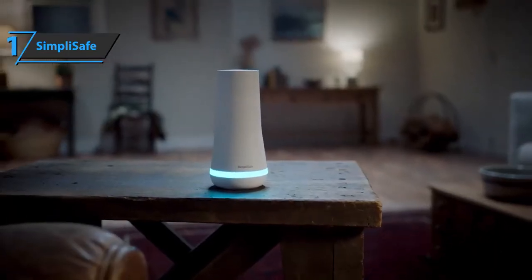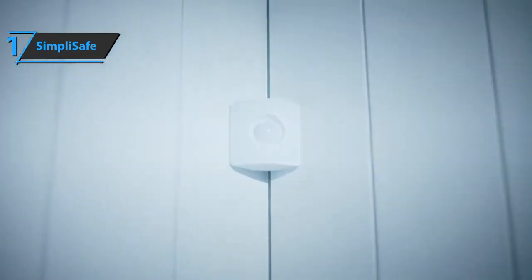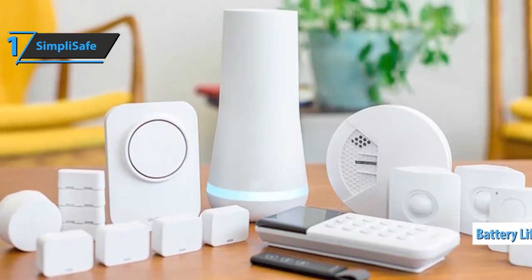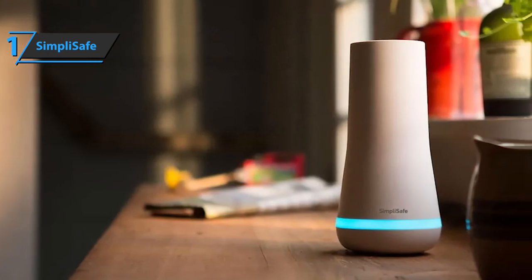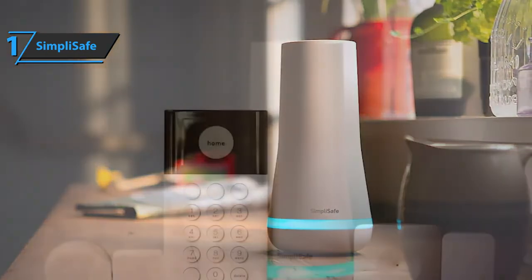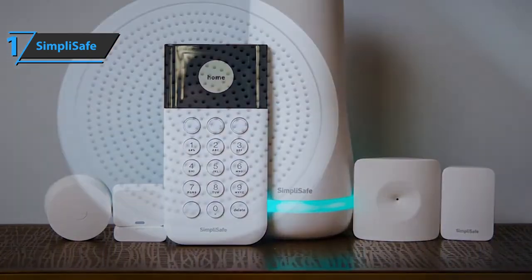Experts at monitoring centers will be ready to respond 24/7 when your sensor is activated. The sensors of the SimpliSafe home security system are constantly communicating with the base station, which streams everything to your phone over Wi-Fi. The base station also has a 24-hour battery backup and a free mobile connection with the company's tracking services, so you can still call for help if the power or Wi-Fi goes out. By default, SimpliSafe gives you 30 seconds to disarm the system upon entry. SimpliSafe is operated via a keypad — a wall-mounted device with buttons and a touchscreen. An amazing feature is that it's tamper-proof and breaking it will not disable the system.